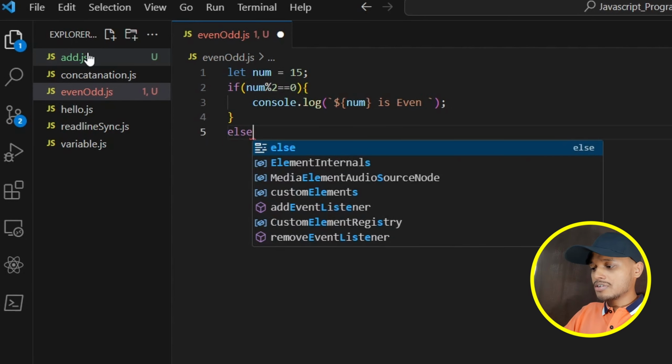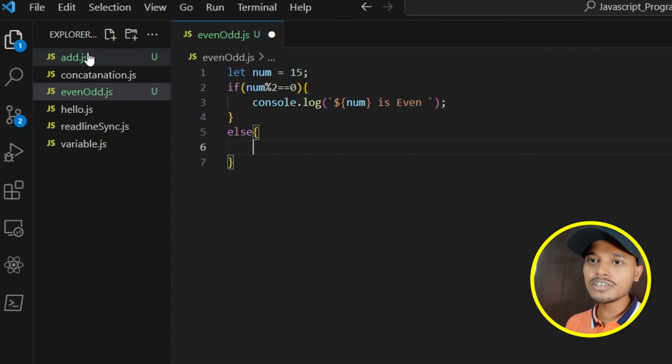In the else part, if the condition inside the if is false, the else part will be executed. So let's see.